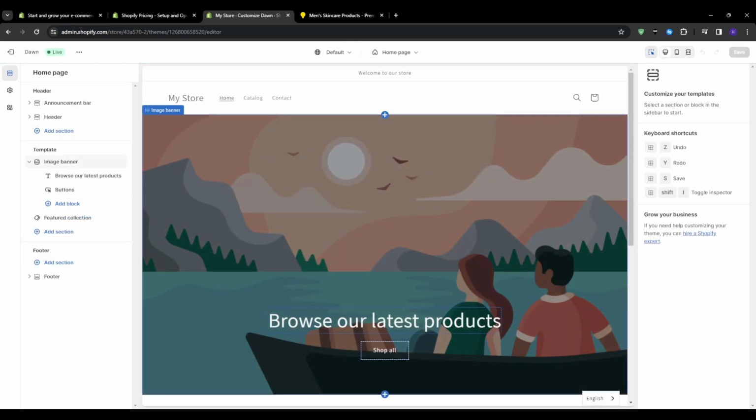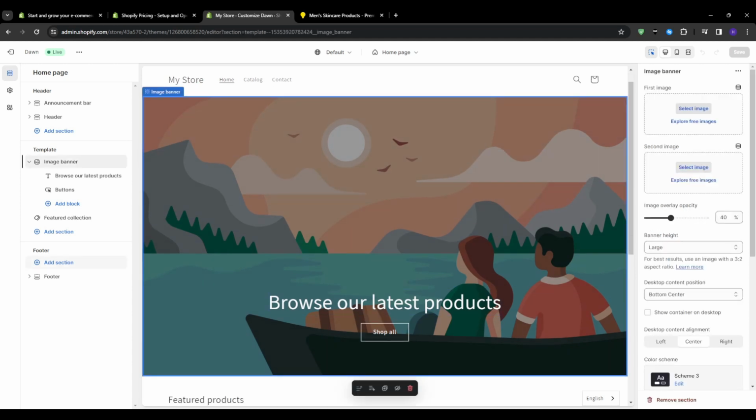So to access the theme editor, we want to head over to the admin dashboard, select online store and then themes. And then you will see the current theme that you have equipped. If it's not Dawn, then you can go ahead and download it. It's free to use. Click customize and let's start adjusting the look and feel. However, as you can see, without any changes yet, Dawn provides a super clean, modern design. We'll want to keep this minimal kind of aesthetic, but let's start customizing it for showcasing a single star product.